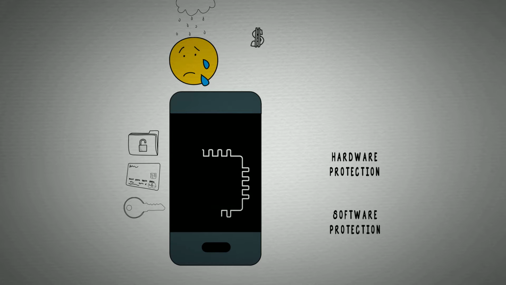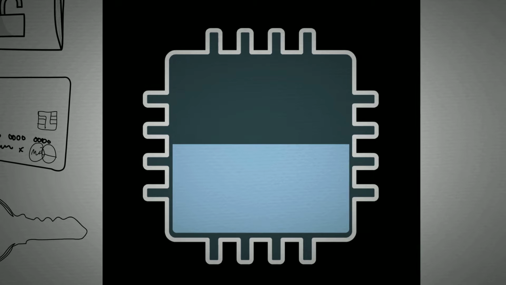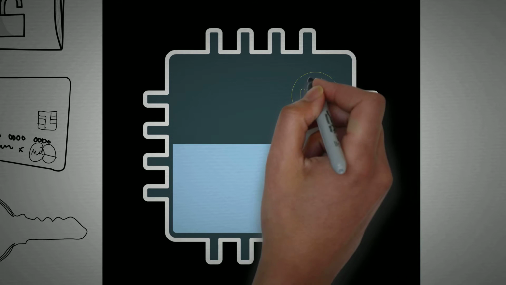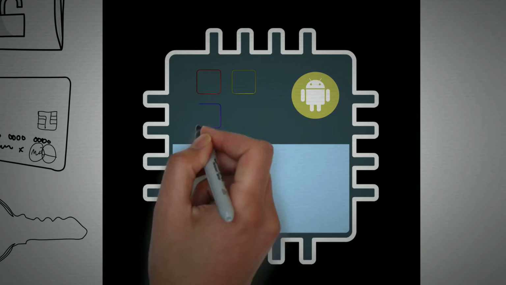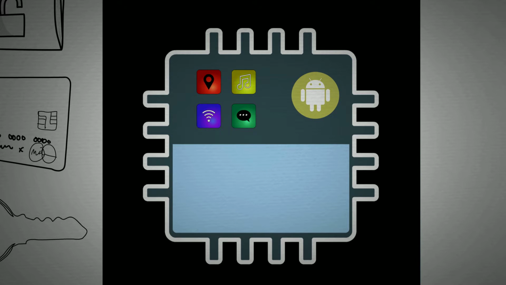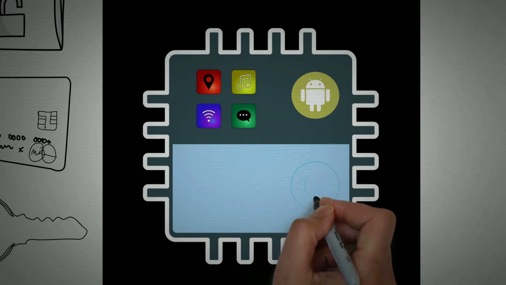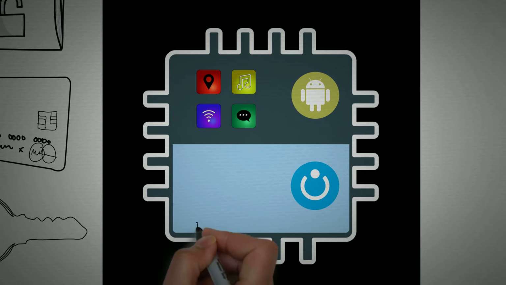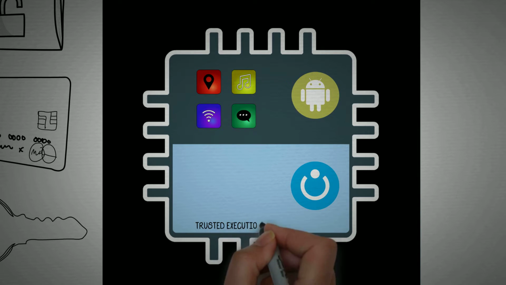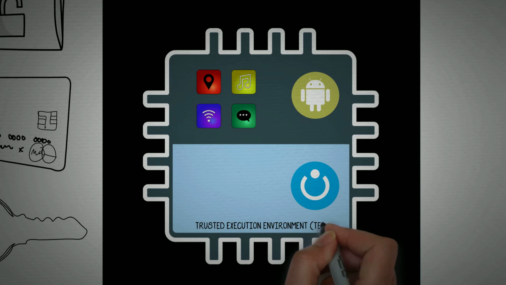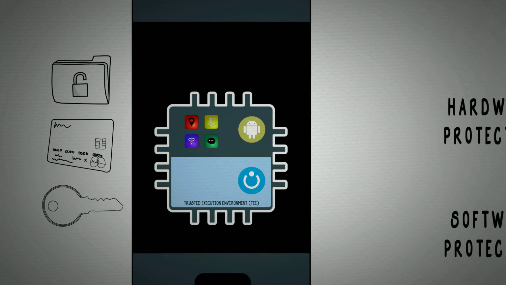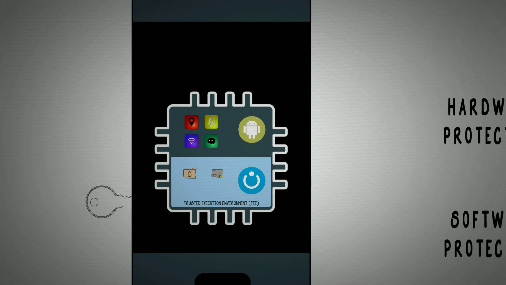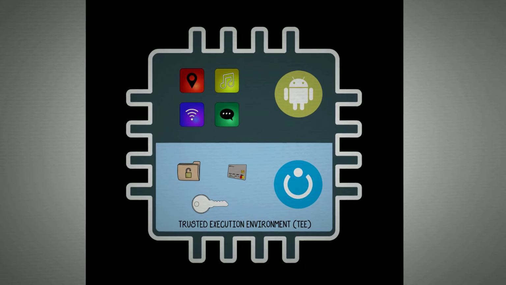The processor in a Samsung phone uses a clever technology to run two separate hardware-isolated worlds, one running Android and all of your regular apps, and a second running a trusted execution environment, a secure operating system from Trustonic. This way, Samsung are able to hardware isolate their security-critical applications and data from other third-party applications, and even from Android itself. All of their data, payment information, passwords, and keys are now hardware protected.